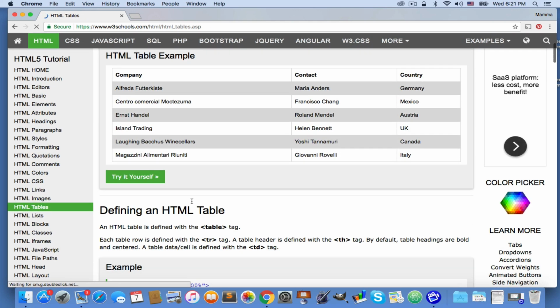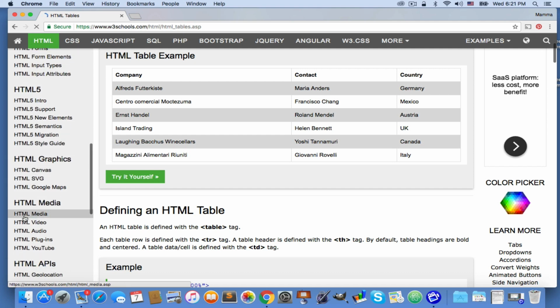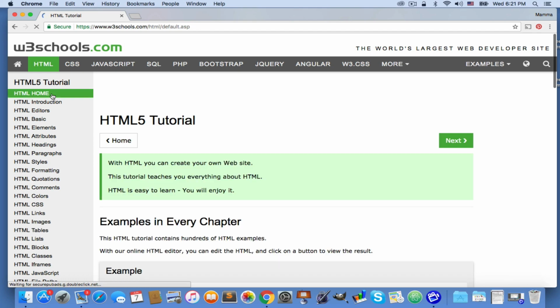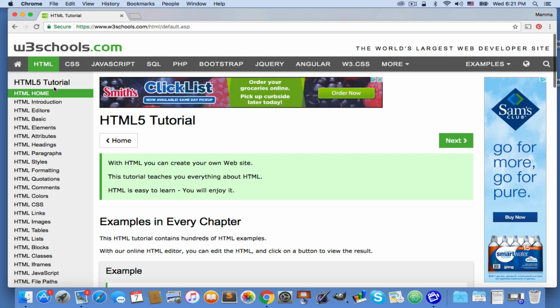So again, I don't want to go through all of this that we can learn about HTML. The best way for you to learn it is to simply do it. So if you've got some time where you're sitting around, pop on w3schools.com and check out their HTML5 tutorial. Give it a try, see what HTML is like, if for anything, just to be a little bit literate and knowing sort of what HTML does.